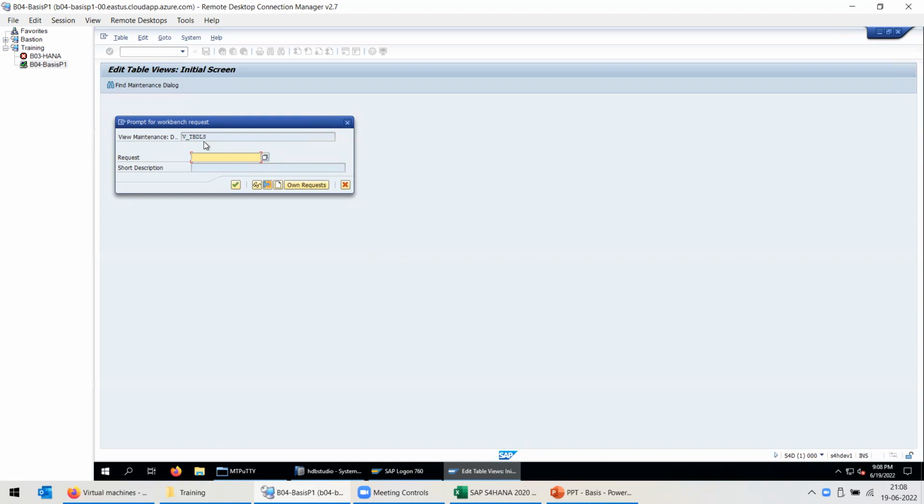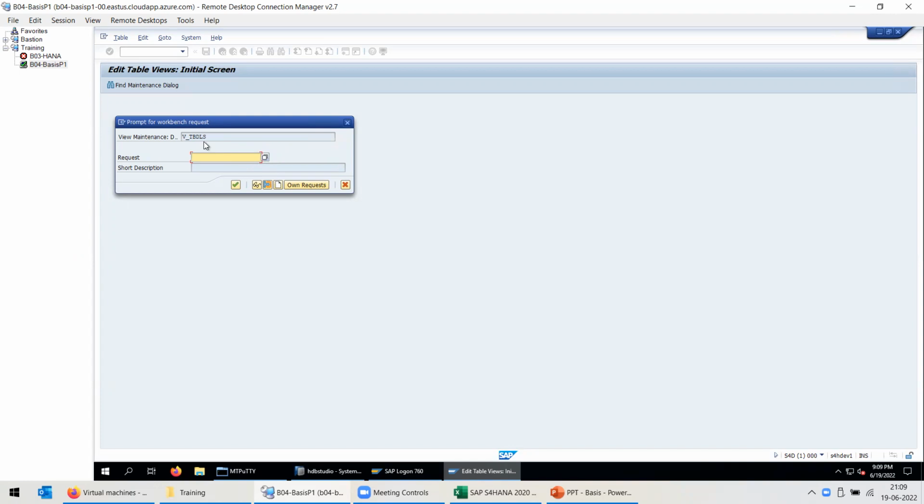But everywhere it will not ask you to create a TR. If you go to SU01 and create a new user, it will not ask you to create a TR. Where it asks you is defined in the SAP application server. Certain T codes, programs and fields are assigned with CTS.